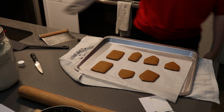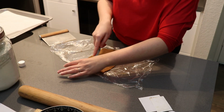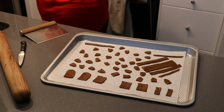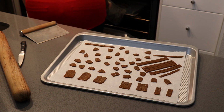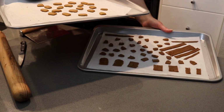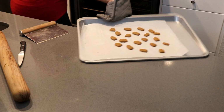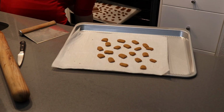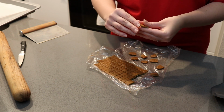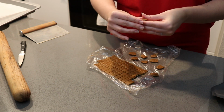There's no construction involved. Making all of the little details that I'm going to put on the house was a little complicated. I rolled out the dough very thin so that these would be as flat as possible, and then I just baked them for way less. But because it was so thin, it also melted twice as fast. My stencil for the shingles quickly failed. It was way too small and it got sticky immediately.